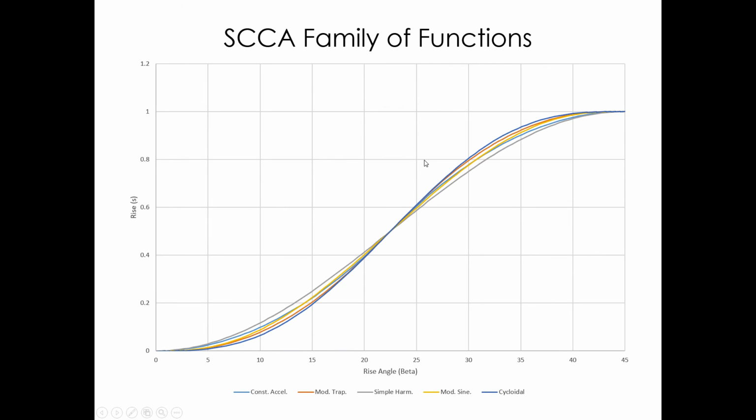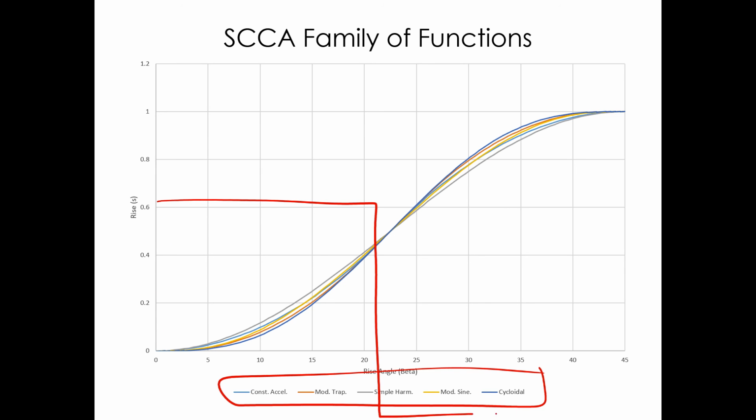What you'll find when you plot these things is in position land, these don't look very different. This is the S-curve for these 5 different things using the different values of B, C, and D. They don't look very different, which means when I put a base circle on this and wrap it in a circle to make a cam lobe out of metal, they don't look different. But the acceleration looks really different. So constant acceleration, the acceleration is like bang, bang, bang. It's really, really bang, bang, constant back and forth.